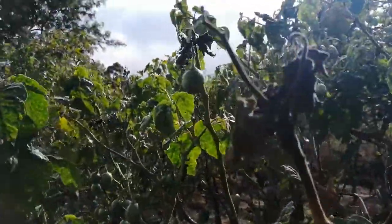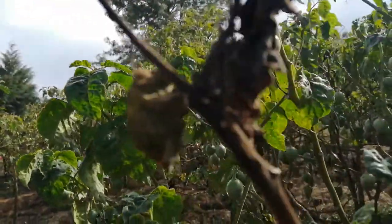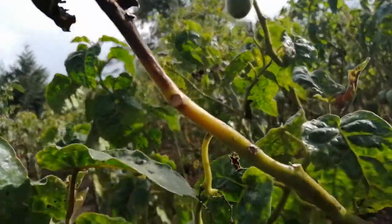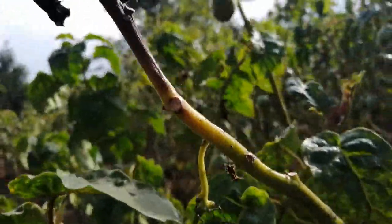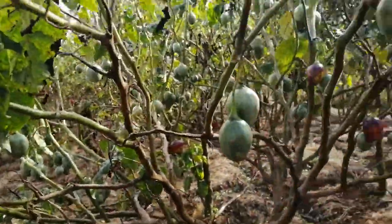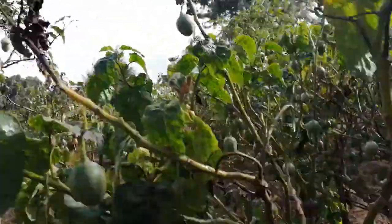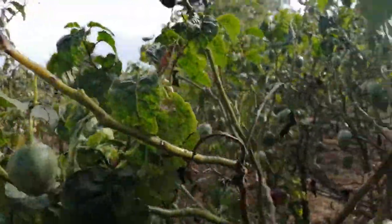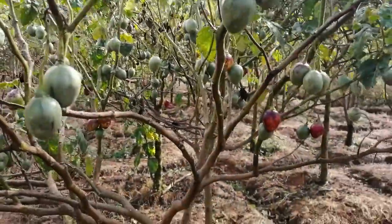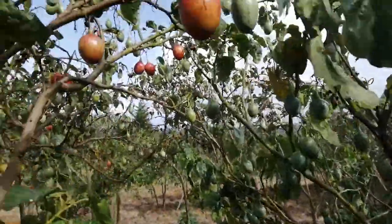What happens is that the branches will start drying from the tip, coming down. And as you can see, all this drying is taking place up to that point. If this is left unattended, the whole tree — I mean the entire branches — are going to dry up. This is where you'll hear of dieback. Ideally, these are fungal infections. They're very, very common. I haven't visited a single tree tomato farm and failed to notice this type of fungal infection.